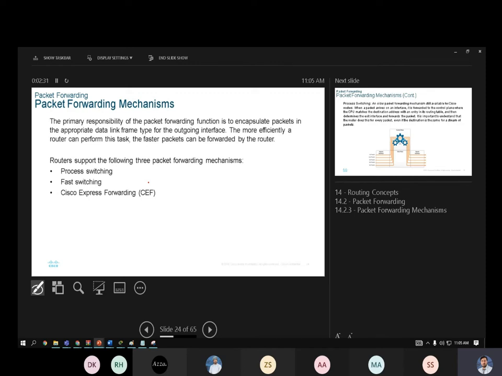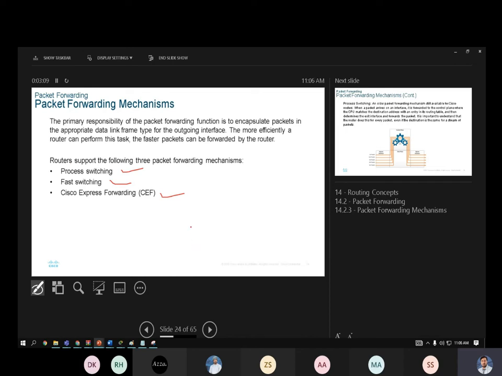The first one is process switching, then fast switching, and Cisco Express Forwarding. Now we will discuss one by one which one is the most appropriate and which one is the more efficient way for the router to process and forward the packet.